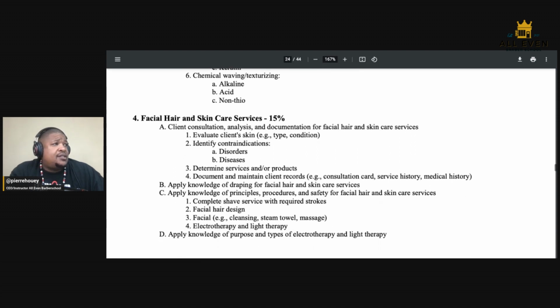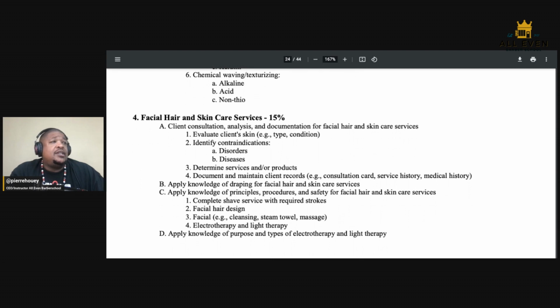All right. 6, chemical waving and texturizing. Now you really got to get into that one. So that's the one. If you're not careful, you can miss a lot of questions on. If you're not aware of, a lot of times people are not aware of what all of those are anyway. What chemical waving is, what chemical texture services are, and how they're applied. The time it takes for the different ones, the different kinds that they do, and what do they actually do.